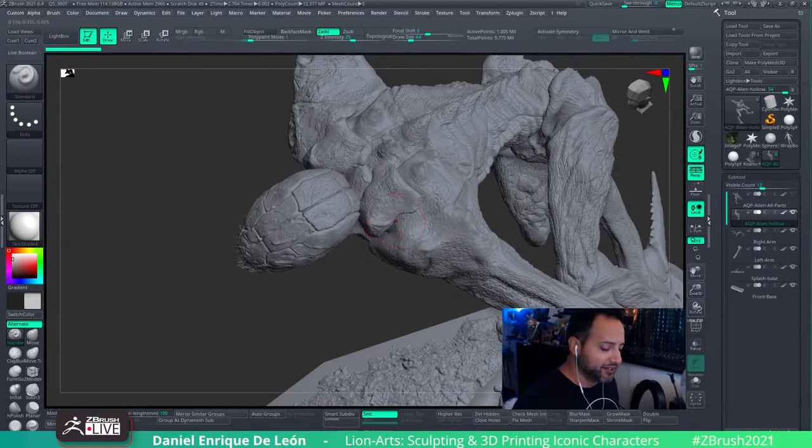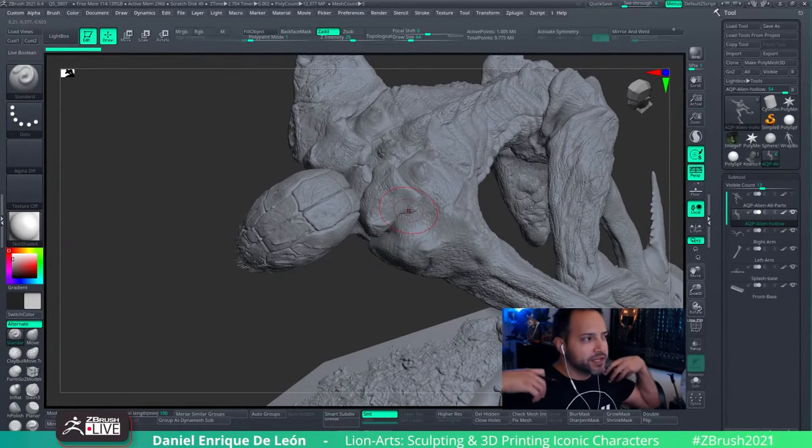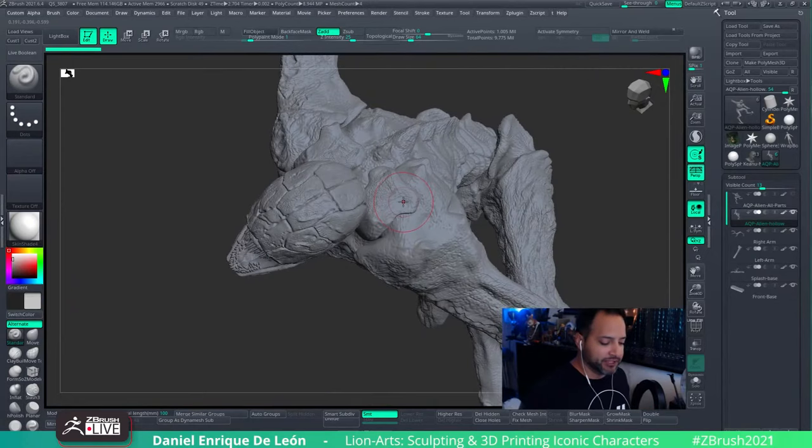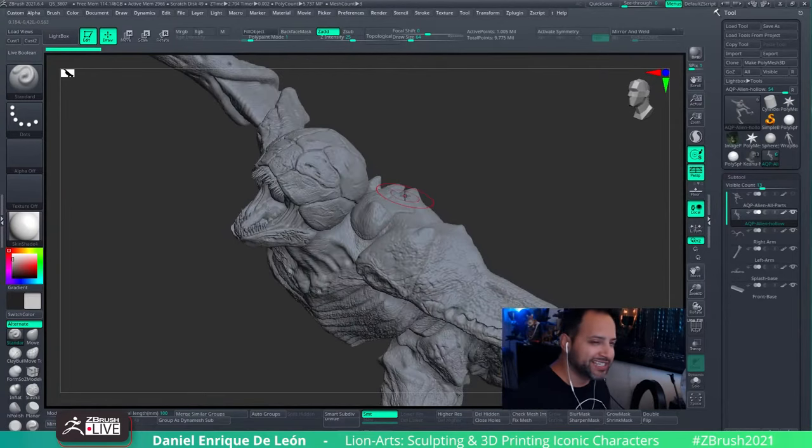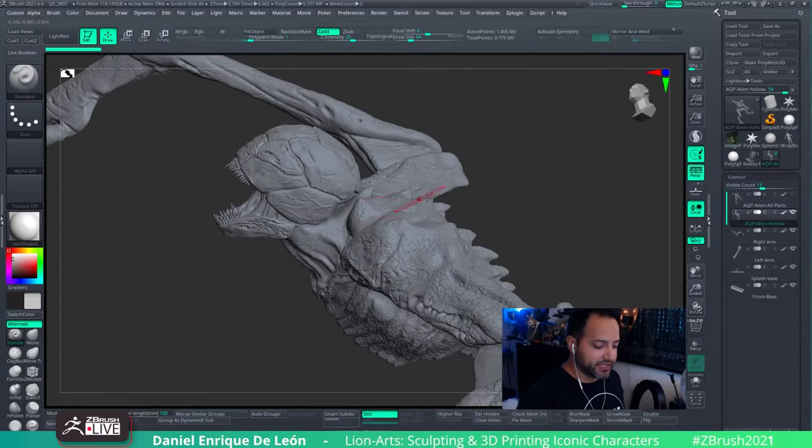There's an area here, like an extra shell piece that sort of bridges off of these shoulder pad or shoulder blade kind of bits. So there's an extra piece that flares off of them, but I couldn't really get it right. I couldn't view it accurately, so I just forewent that because it was very small and it would kind of come off this edge a bit, into the air, and it could have really snapped easily.